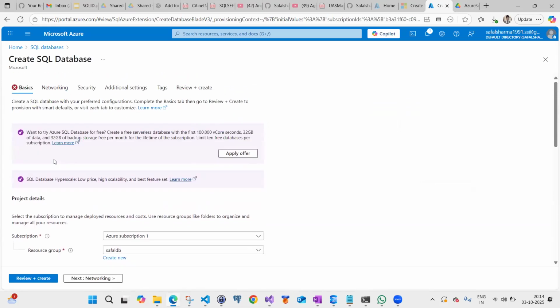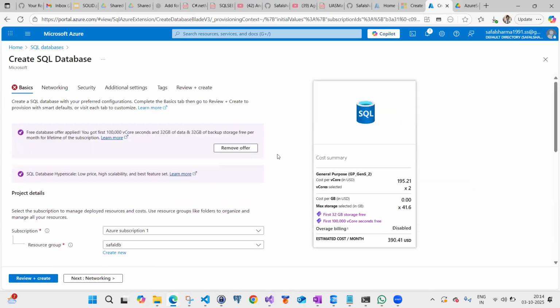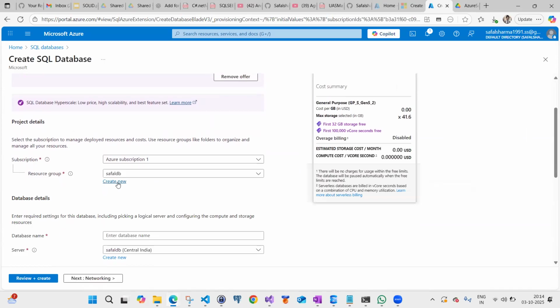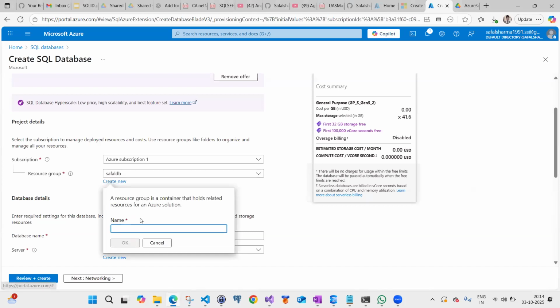I'll click on apply offer subscription, and select the subscription to manage the deployed resource. Okay, I'll create a new one.